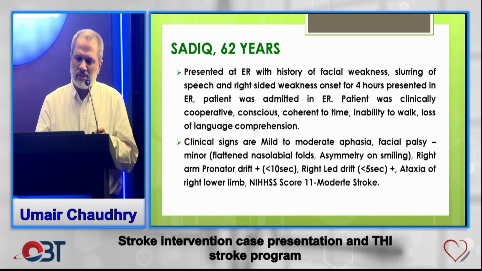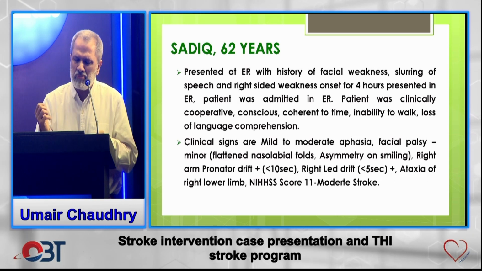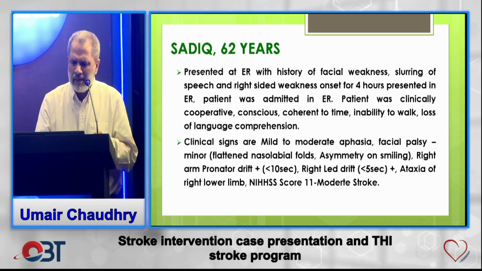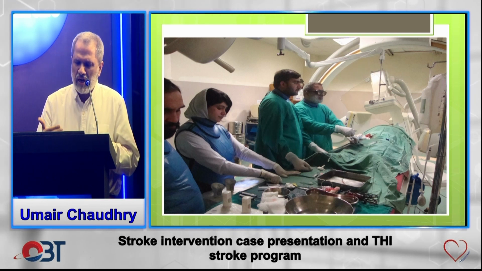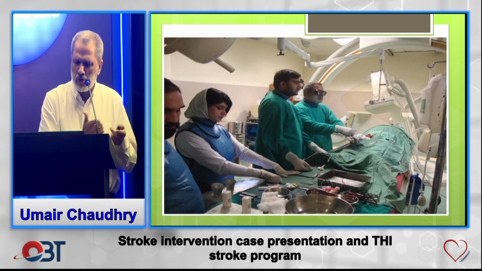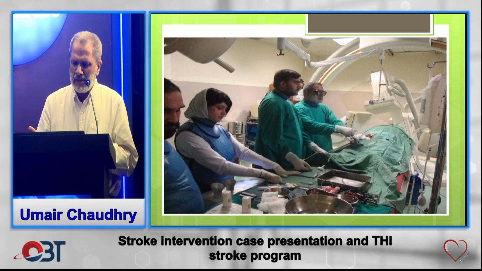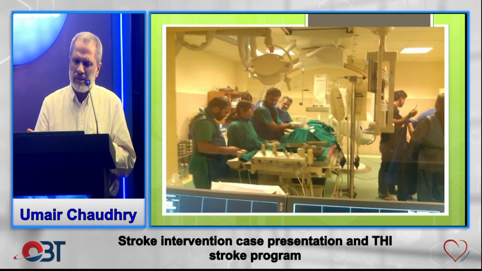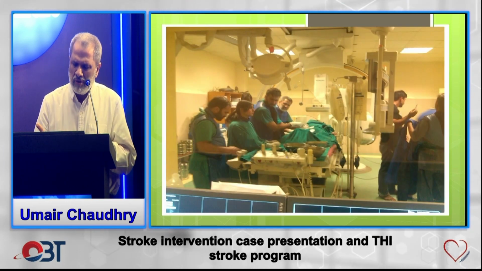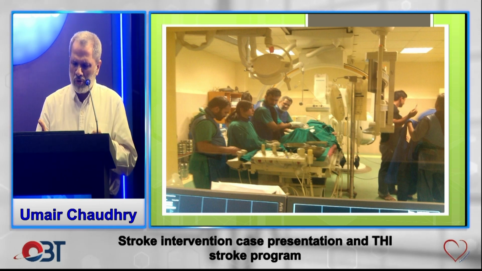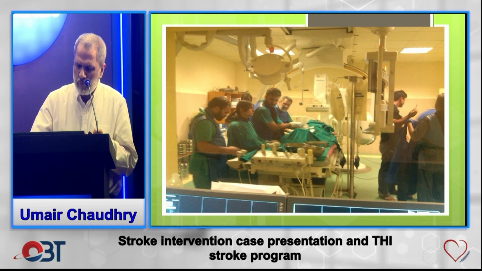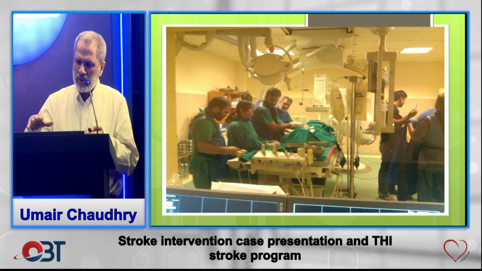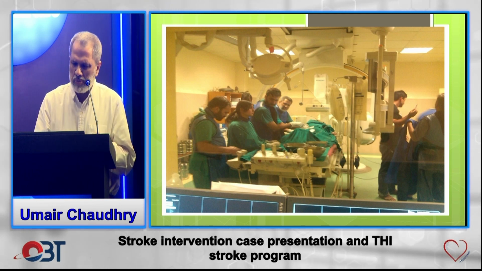This is an interesting case. Why I want to show this simple case is that it was the first case which we did independently after the workshop, after 1 or 2 months. So it was under general anesthesia. So far we did it under GA, and very few cases we did under local, because the concept is that GA reduces the blood pressure, whereas in a stroke patient we need the blood pressure on the upper side.